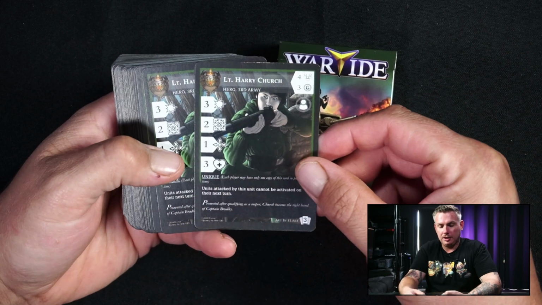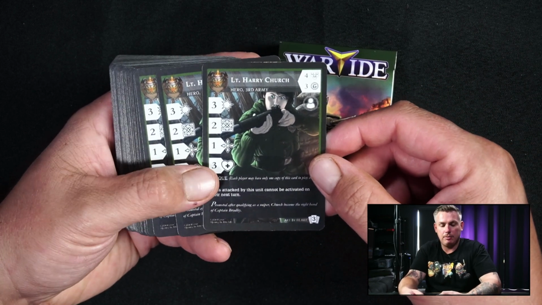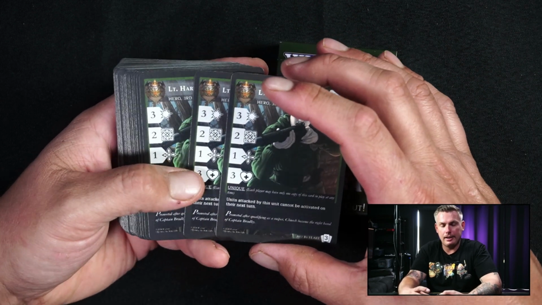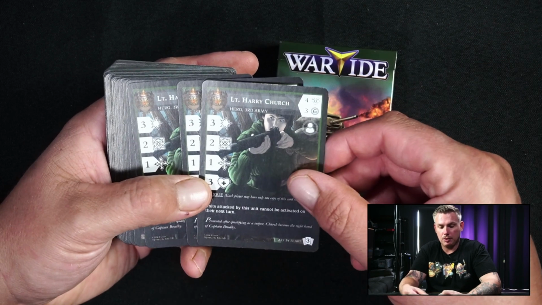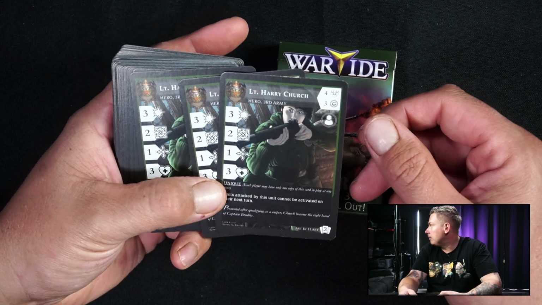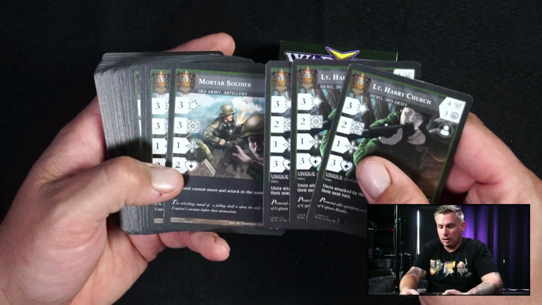There we are. So Lieutenant Harry Church. So some Kickstarter backers were able to get themselves immortalized in a card form by backing the right tier, which is pretty cool. So I'm sure Harry's pretty chuffed with his artwork there. That's awesome. It looks like he's got a double barrel shotgun or something. You know, like an over and under shotgun. That's pretty cool. Mortar soldier.